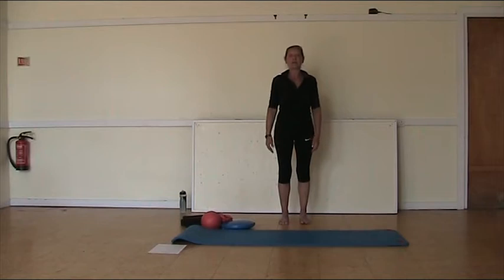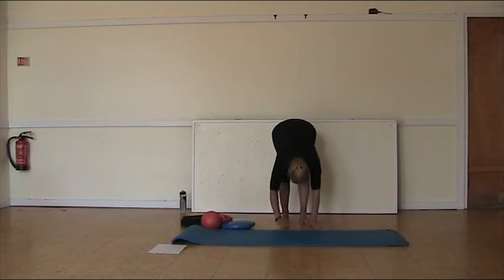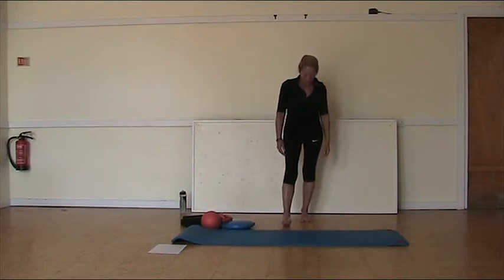Breathing in, breathing out. Lengthen the back of the neck, rolling down, hands down to the floor. Take the right hand to the left foot. Take the left arm up to the ceiling, looking up at the left hand. Deep breath in and breathing out. Bring the arm down, take the hands back to center. Pelvic floor and tummy staying gently tightened as you roll evenly back up. Shoulder blades sliding down. And then we're taking the right foot forward.